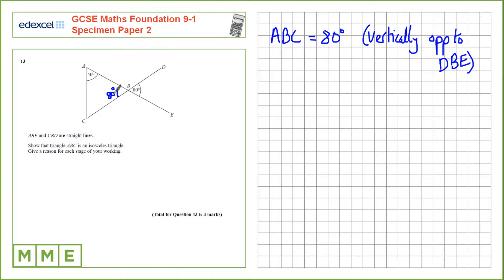At the next stage, we know that angles in a triangle add up to 180. We can find out the value of ACB. So ACB is 180, take away the other two angles in the triangle, that's 50 and 80, which leaves us with 50 degrees. And again, our reason was angles in a triangle add to 180 degrees.